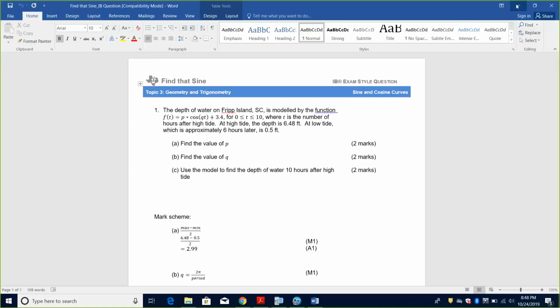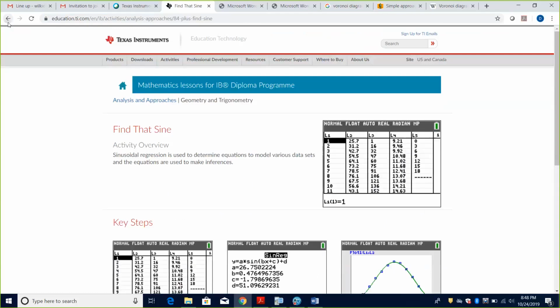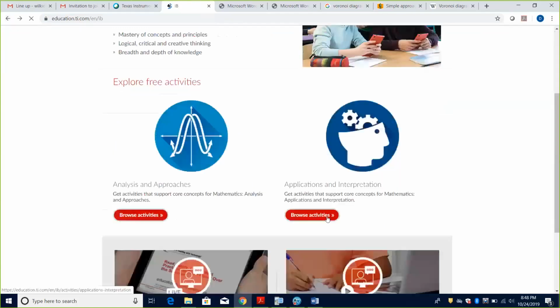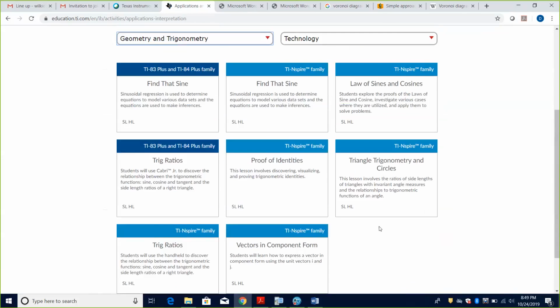So now, going back, I'll jump over to the applications and interpretations. I want to show you something, because this is where we're at right now. If I select the geometry and trig, you'll notice it's all the same activities. My first goal was to give a whole bunch of activities related to the core.